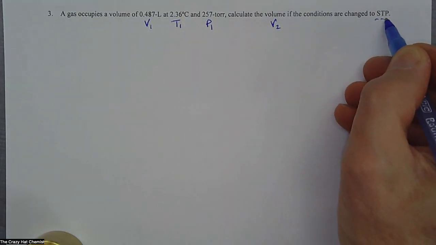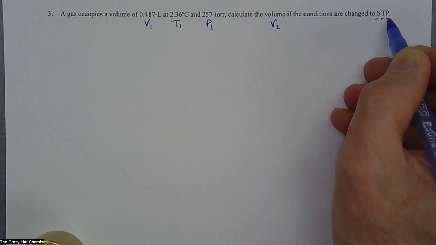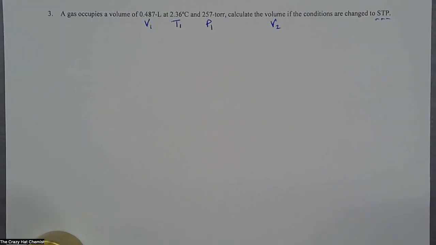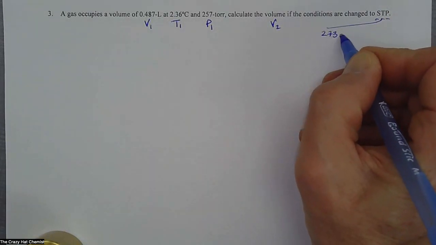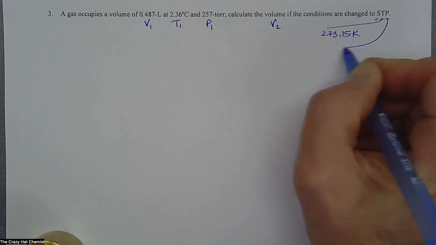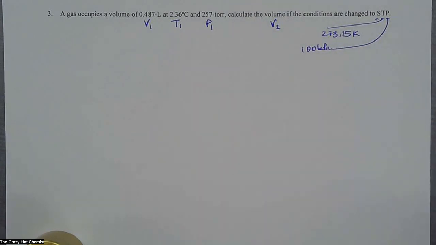So STP. The S is for standard, the T is for temperature, P is for pressure. So standard temperature and pressure. At the beginning of this lecture, I delineated what the standard temperature is. Standard temperature is 273.15 Kelvin, and the standard pressure is 100 kilopascals. Both of these have an infinite number of significant figures. These units on both of these will dictate what we use for the other portions of this.